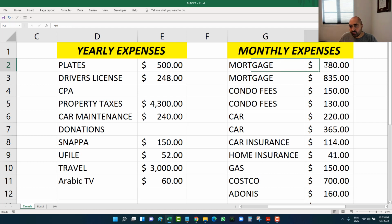So first thing here, I've got a mortgage of $780 per month. I have a condo that I bought probably in 2016, I think, for about $200,000. Now, I am a true believer of owning instead of renting. I was actually renting for maybe 3 months before I bought this same condo. I was renting it for $900 a month. But then I realized if I just put my down payment of 5%, I can get a mortgage that's actually less than the rent that I'm paying.